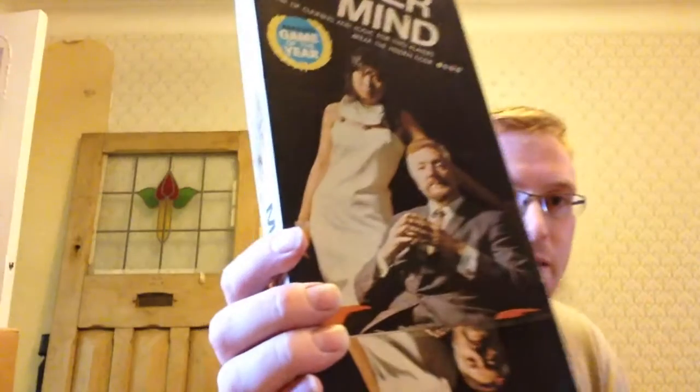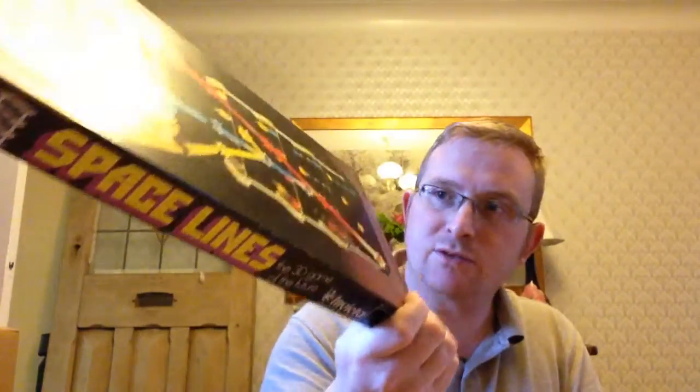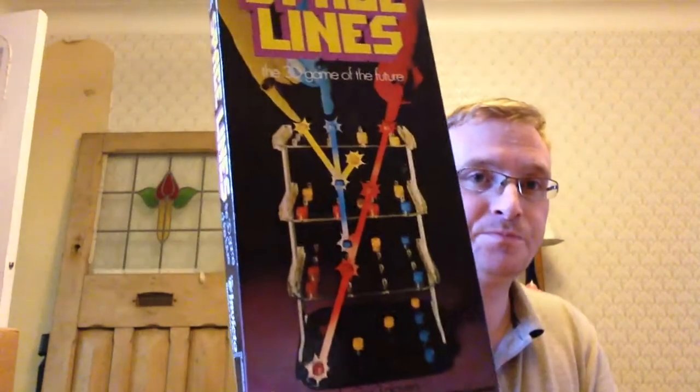Then I picked up some Super Mastermind games the other day. From the same person, these slimmer ones were £1 each and this other one was £1.50. We've got Mastermind there, and then we've got Word Mastermind. And lastly, the box is over there because all the bits fell out, is one I've never heard of called Space Lines. It's from the late 70s, early 80s, I don't think it's dated, but it's from the makers of Mastermind, so there you go. So for £4, I hadn't even looked them up, but if all else fails, I know that I'll be able to sell them for at least a fiver each in my antiques booth. Small profit margin, but things like that just go so quickly, which is great.